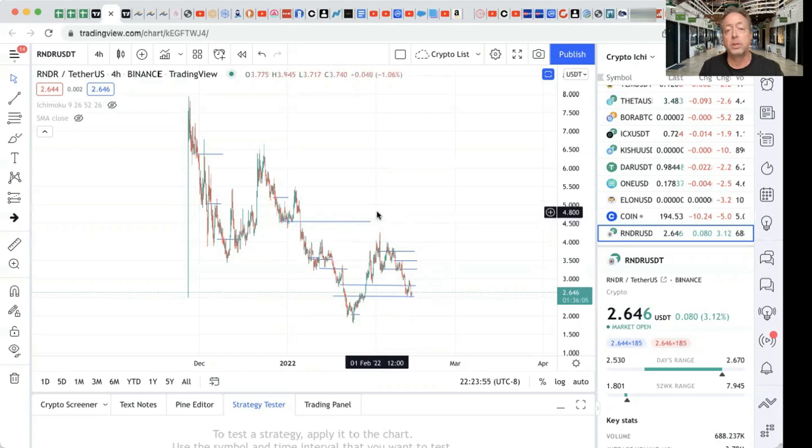And if it hits that point, I usually will not set my take profit higher than that, because many times it'll hit that point and then it'll drop down, or it'll go a little bit above it and then it'll drop down. So what I do is, once it hits that point, I sit back, I wait, I watch it for a few days, and I look to see if I see any other bases that I can draw.